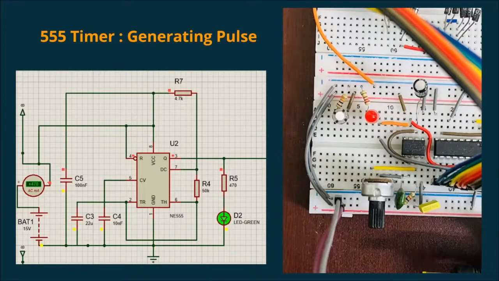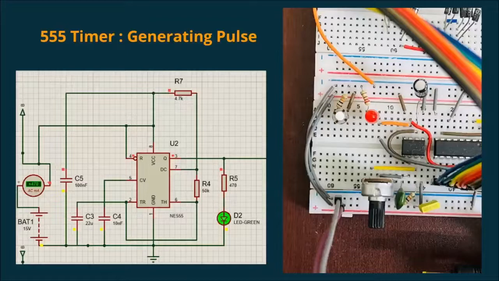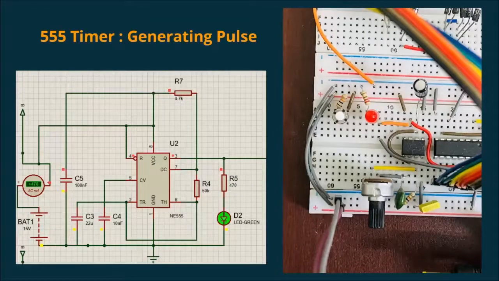In terms of the hardware aspect, we can see our small 555 IC in the middle. We have also used a variable resistor. The reason we have used a variable resistor is that this resistance is actually controlling the time period of the pulses that are being created.